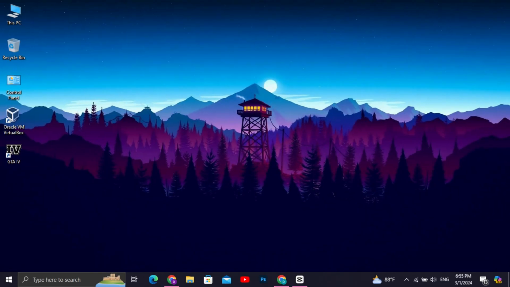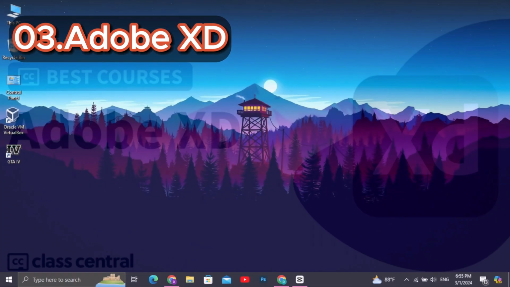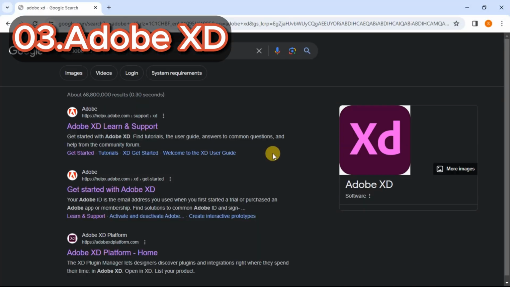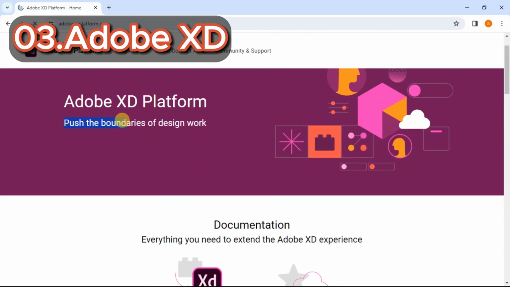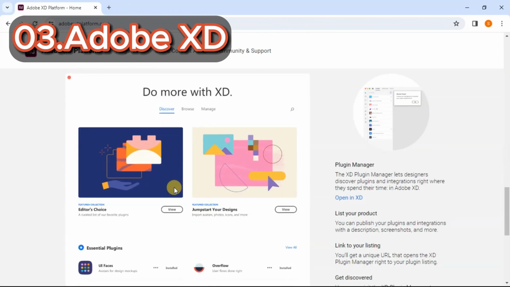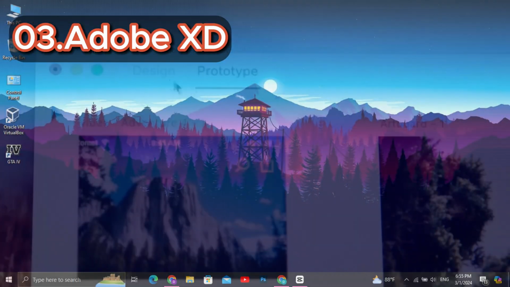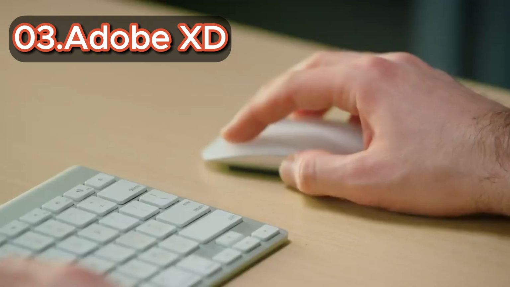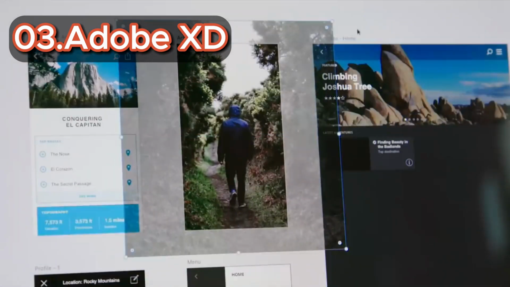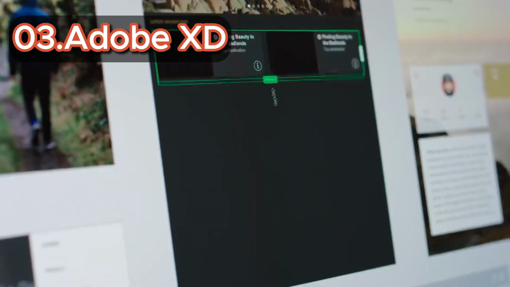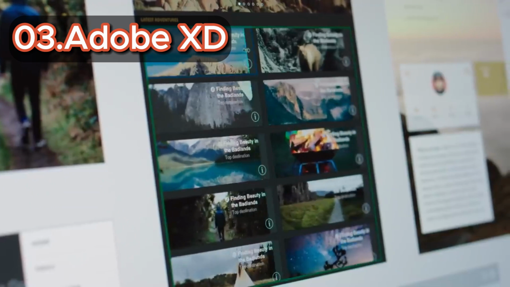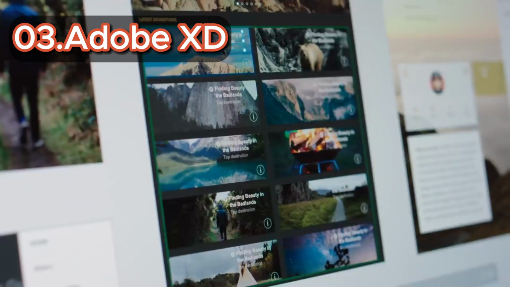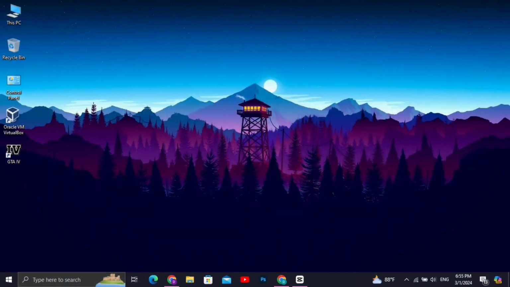Now, you might have heard of Adobe XD, but it's still not as widely known as some of the other Adobe apps. XD is a powerful tool for designing and prototyping user experiences for websites and mobile apps. It's packed with features like responsive resizing, auto-animate, and voice prototyping, making it a must-have for UI/UX designers, and anyone else involved in digital product design.